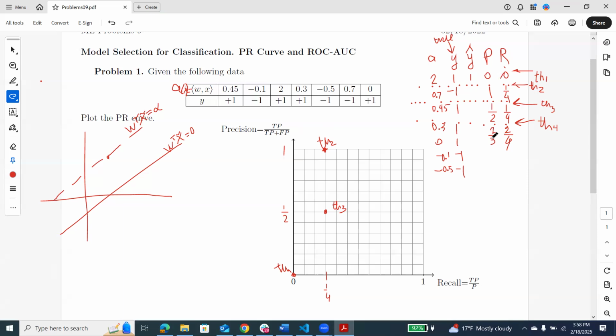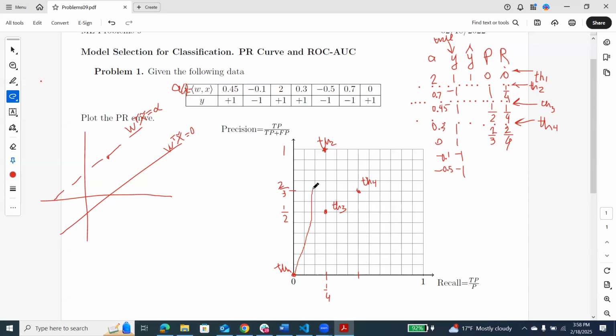So let's draw this point: 1/2 and 2/3. So 4 blocks stands for 1/3. This will be the next threshold. And I will ask you to continue this plot now.